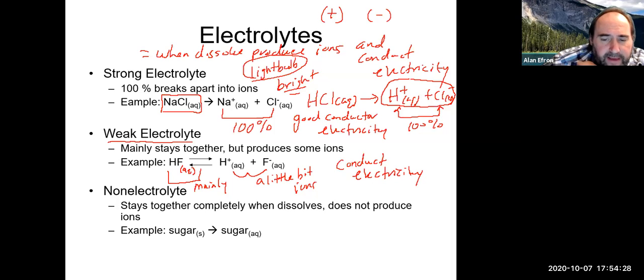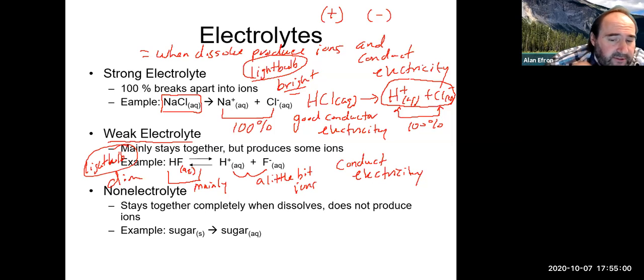So if you go back to the light bulb example, if you were to put the light bulb with the electrodes in, it would go on, but it would be very dim. It wouldn't be super bright. It would be very dim, almost like you would look out and go, looks like the light bulb's about ready to go out. But it would be dim, and it's able to conduct this electricity because it's still able to produce a few ions.